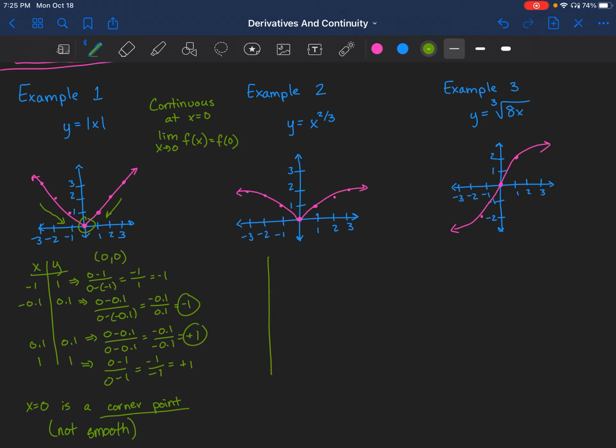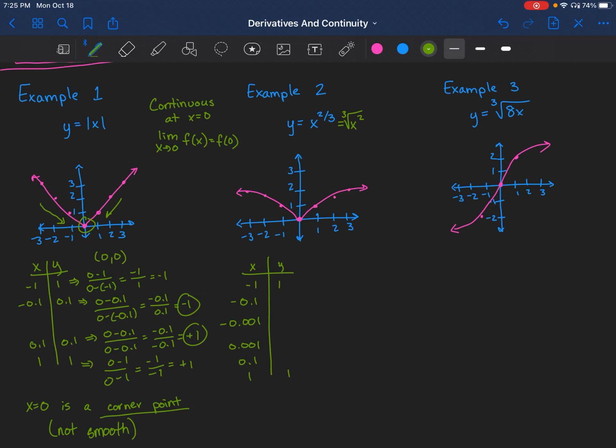I'm going to try something very similar here with this x to the 2/3. Now, I will warn you that this is the same thing as the cube root of x squared. So if I plugged in positive 1, I get positive 1. If I plug in negative 1, I get positive 1 again. So let me, again, just approach this from that perspective. And I'm going to try plugging in a couple of numbers that are really, really close to 0, just to prove my point. I'm not going to write down my whole slope formula this time just because it's going to get kind of messy. So let me go ahead and find these y values real quick.